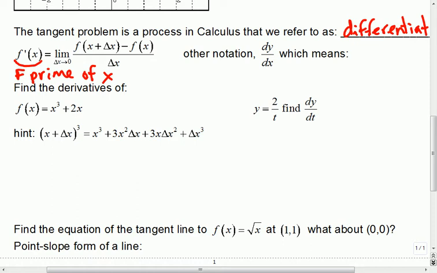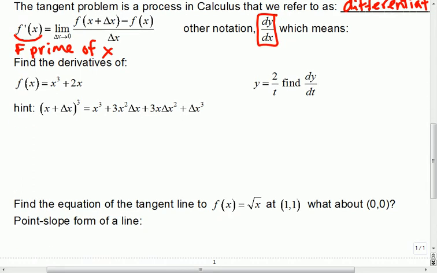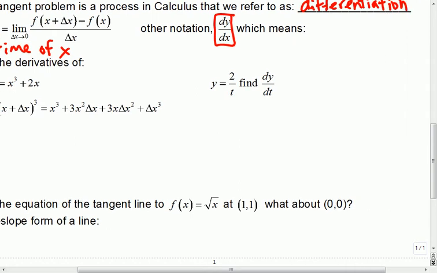However, there's going to be times in our class where another notation makes a lot of sense too. And that's this one here. Now, as far as I know, this comes from Leibniz, and the other one comes from Newton. So both good ideas for representing what they were doing. I believe this was Leibniz notation. It's more specific, so what it means is the derivative of y with respect to x.